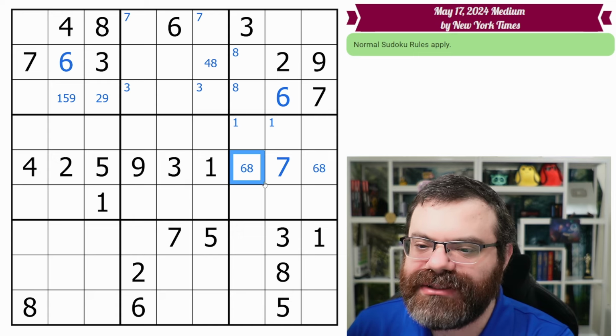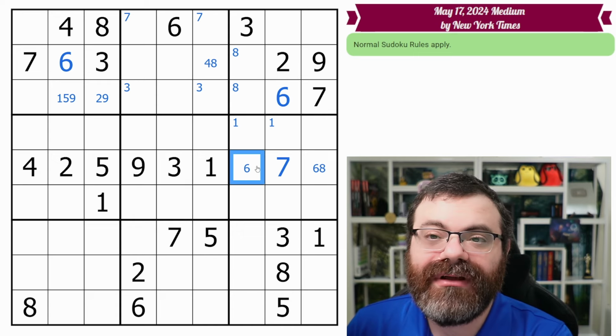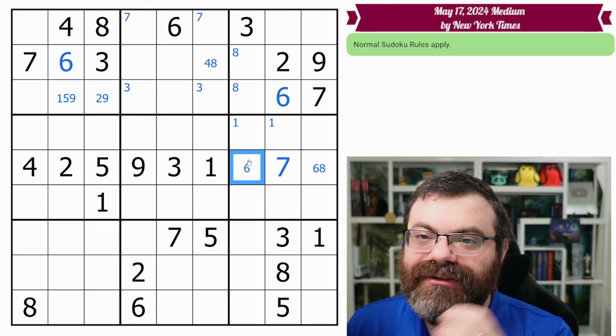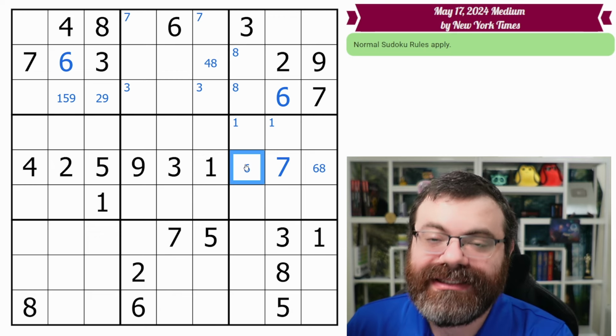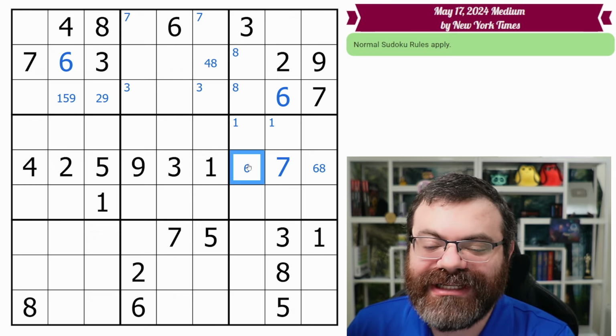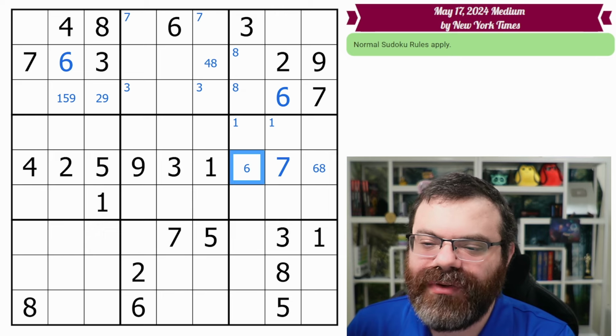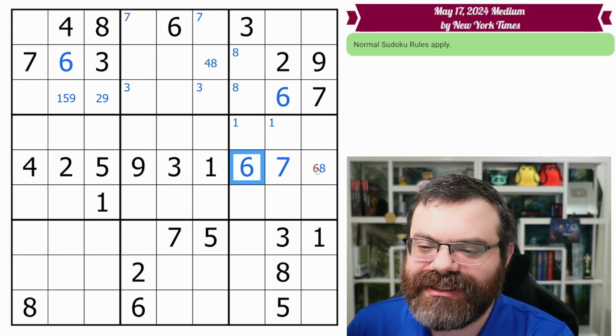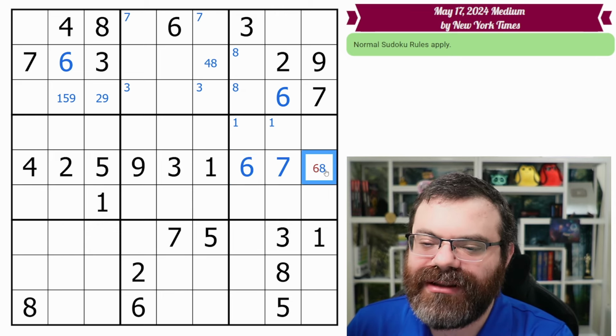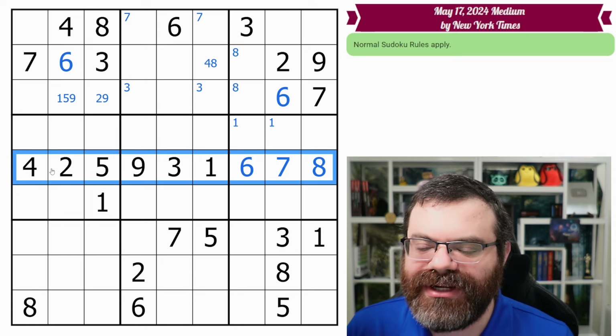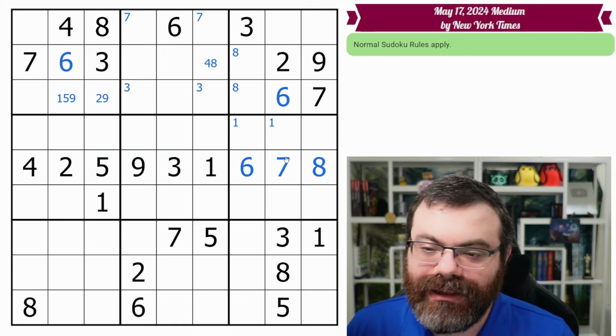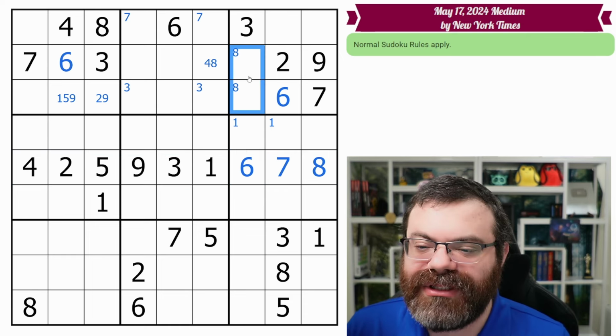So just go over that slowly. It can't be 8. So now the total list, the complete list of possible digits the cell can be is 6. It can't be any other digit. And it needs to be a digit, so it will be 6. So we put the 6 there, and then that means that this cell can only be 8. We put the 8 there. We've actually finished this whole row. So cool. That's the consequence of getting that 8 there.